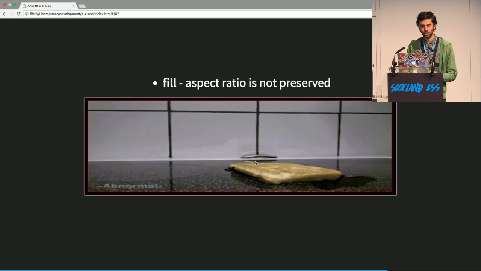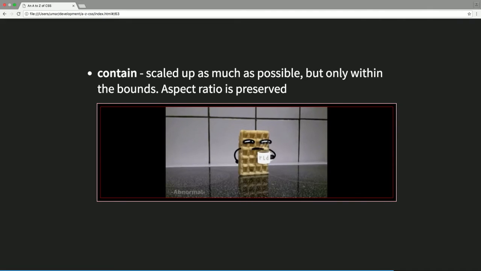It's like you've gone into Photoshop and without holding shift, you've just dragged, you've resized everything just to fit some arbitrary bounding box. However, if you set object fit contain, which is probably the property which most people will use, it will expand that video as much as it possibly can, but it will maintain that aspect ratio. And this is what you'll normally see on YouTube, where you'll get those black bars on the side because that particular YouTube video happened to have a certain aspect ratio.